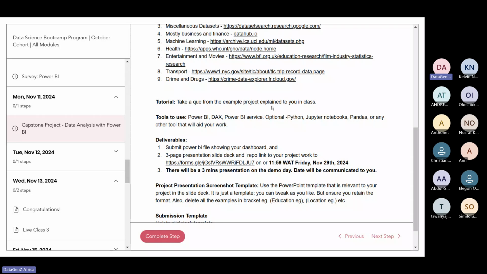But the most important thing is to have a basic understanding. For example, you want to calculate profits. What is profit? The total amount you sold a particular product for minus the amount you bought the product for. That'll give you your profit. So once you understand that formula, it's easy to piece up the DAX formula. So you know that, okay, I'm going to use this particular function. You can even use ChatGPT or Google to search, okay, what is the DAX formula for this? And then it gives you. So that's a part of the way to learn.